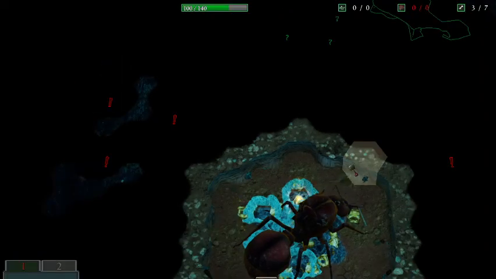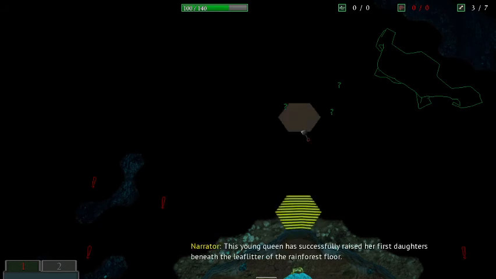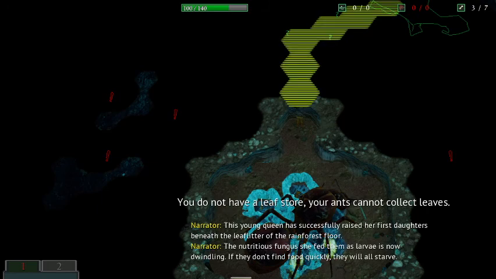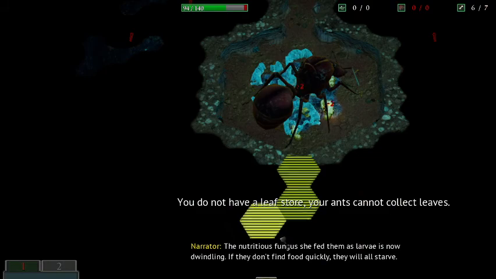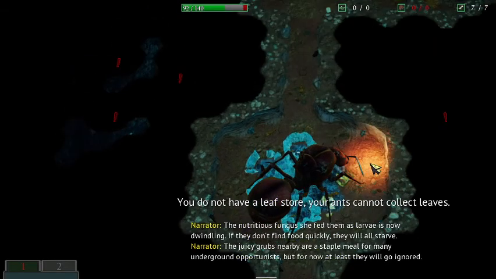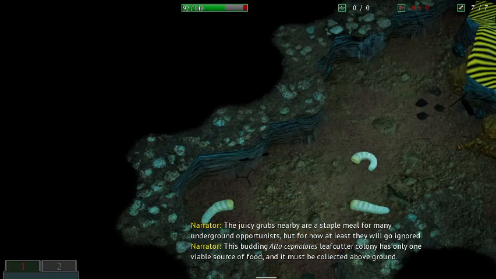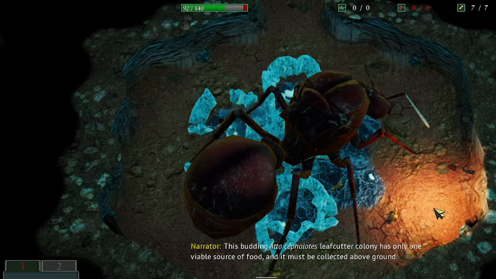This young queen has successfully raised her first daughters beneath the leaf litter of the rainforest floor. The nutritious fungus she fed them as larvae is now dwindling. If they don't find food quickly, they will all starve. The juicy grubs nearby are a staple meal for many underground opportunists. But for now at least, they will go ignored. This budding Metacephalotus leafcutter colony has only one viable source of food, and it must be collected above ground.